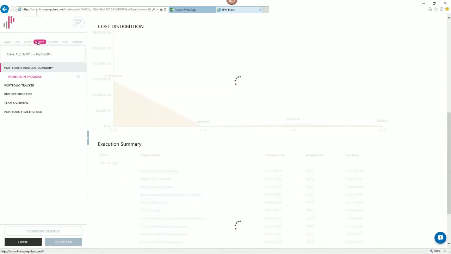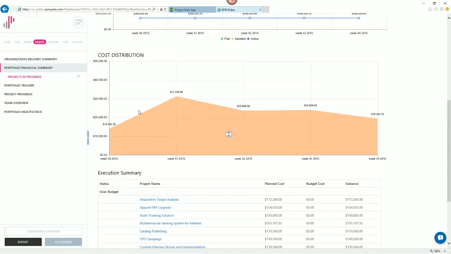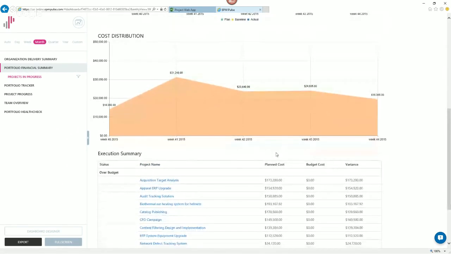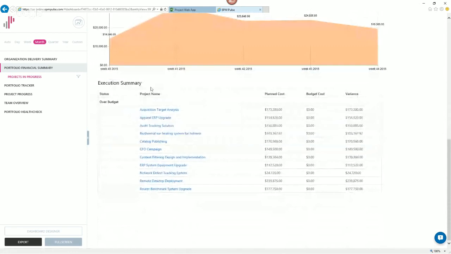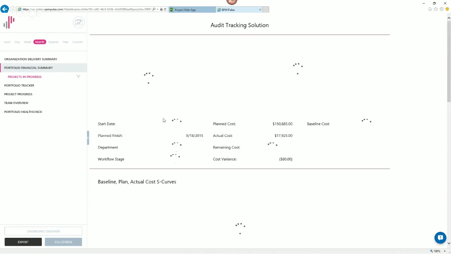Again, I can switch to narrow down my project information and my dates, and I can see the weekly information for my planned cost, or I can see some projects again with all the information, and I can define different drill downs. For example, if I click here on my project, I will have a financial status report.